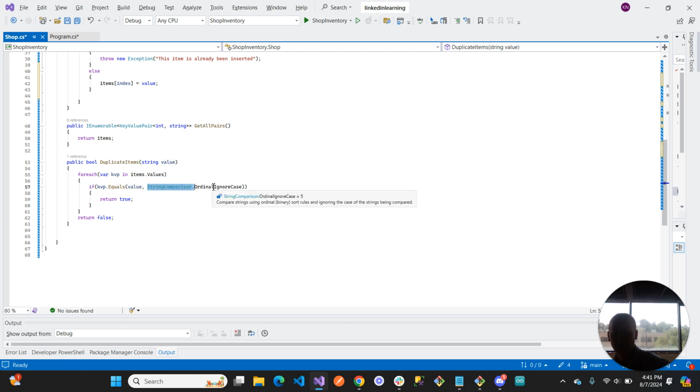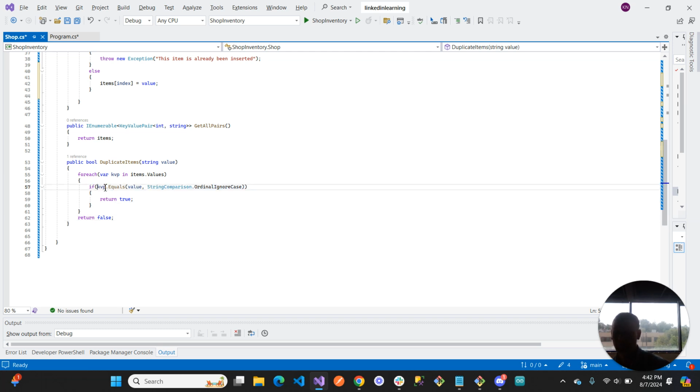It's comparing these two strings and basically saying if they have the same characters but their casing is different. So like if Apple was the value and kvp had Apple as well, but it was all lowercase, basically what this is doing is ignoring the case and just checking for the characters.